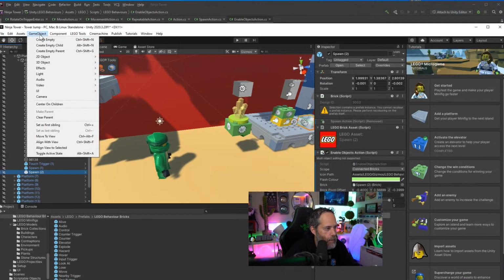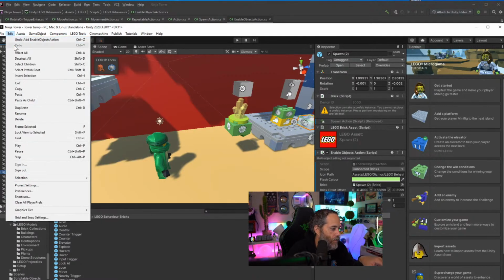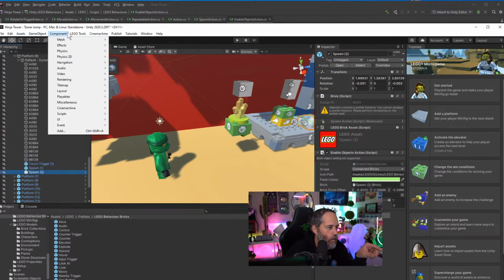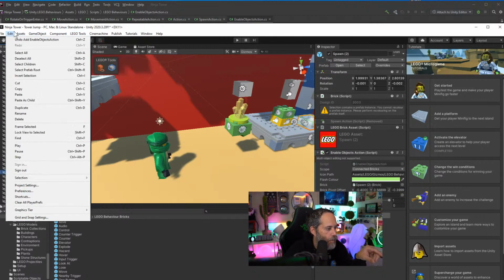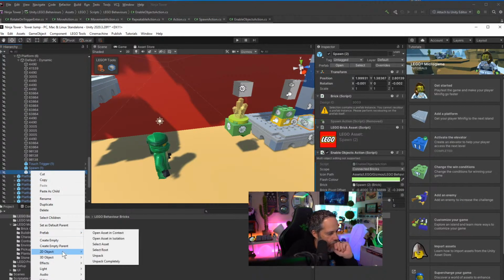So it's under game object, or no, is it under assets? I never remember where that option is. Might be under edit even. There's an option to break the prefab. Where is my option? I'm missing it. The option to break the prefab reference under edit. Did they move it? Am I blind? What's going on here? Right click. Let's see. Is it in here?